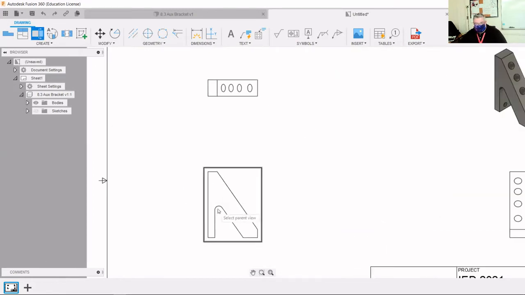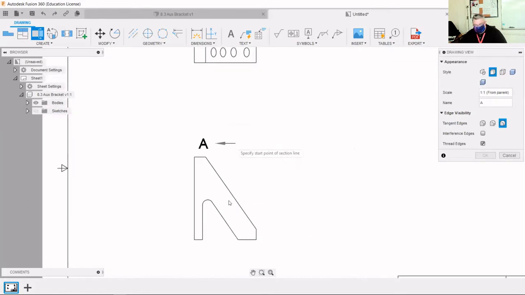So I click section view, then I select the face or the view. Click on this top corner here, this corner here, and then check mark.